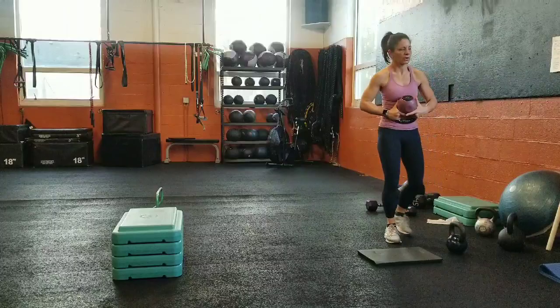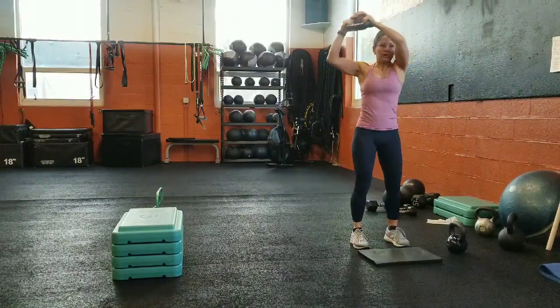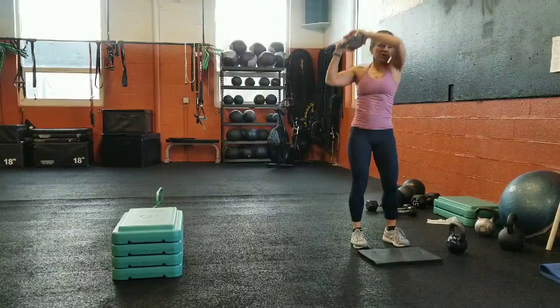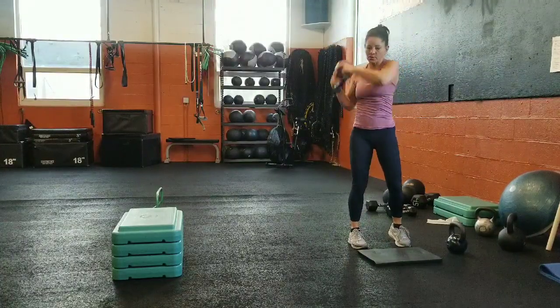So if you're done with the gallops, grab your weights. Nice and tall as we go up and over. 20 now of our half moons. Nice work, nice work. Nice job, guys.